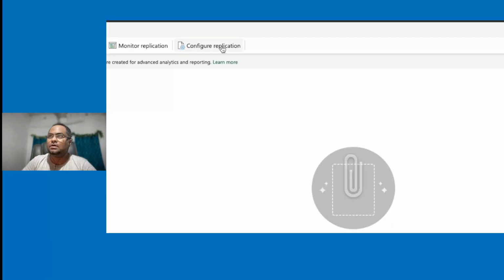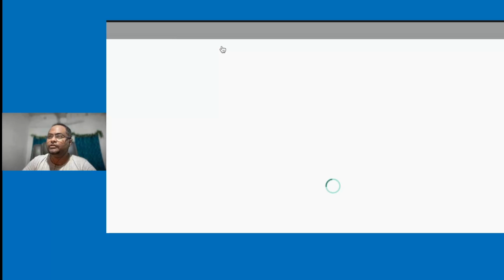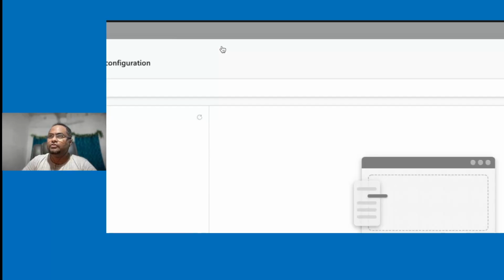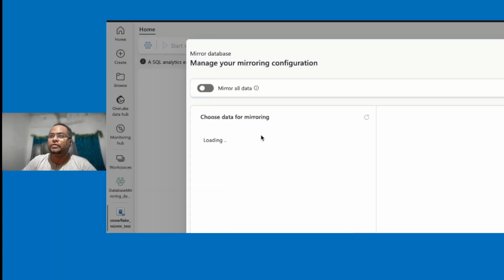Let's explore the options that we have. If we go into this configure mirroring, then if we select this particular table, it should give us the preview with only two records.